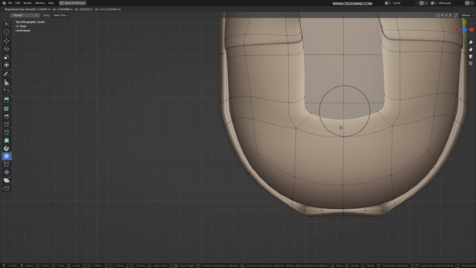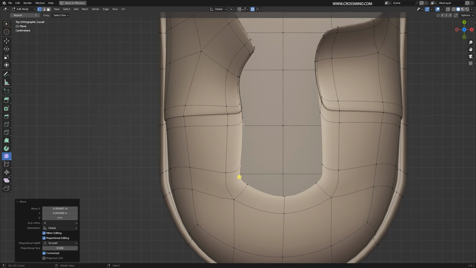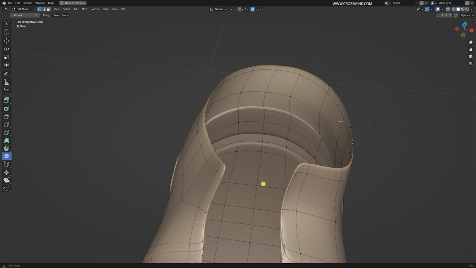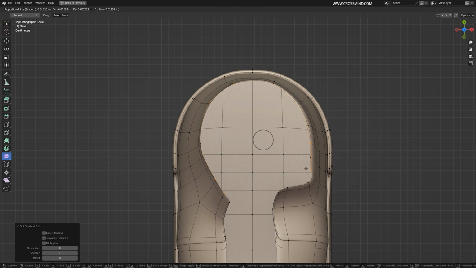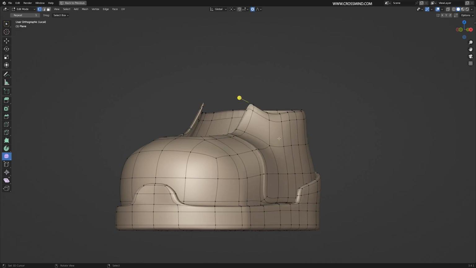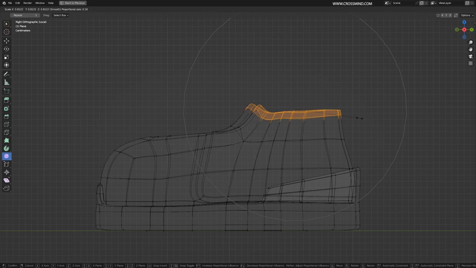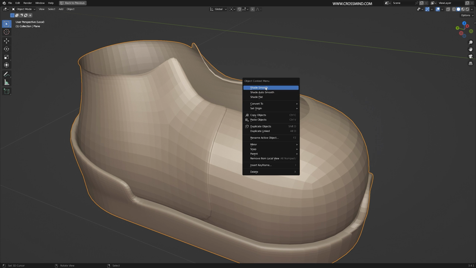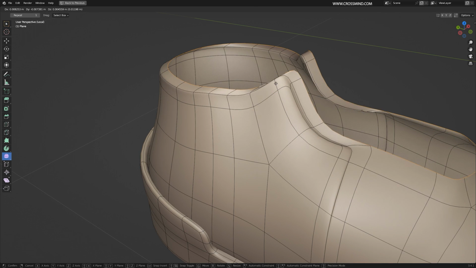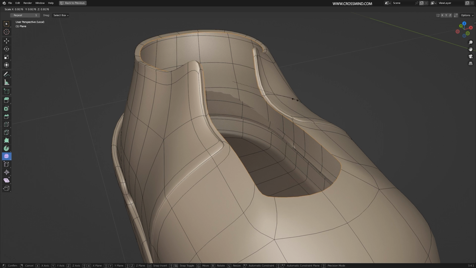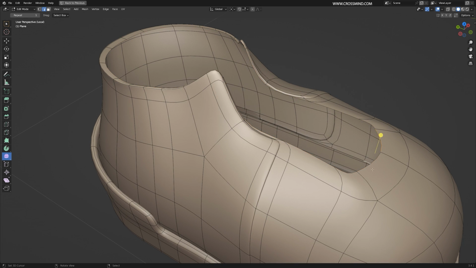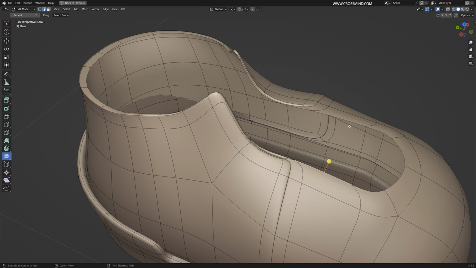Now let's go to the top view and start breaking the straight lines. So I might have made a mistake here. I think I was a bit careless and I was working in perspective view. It's usually better to work in orthographic views when you're working on profiles. So overall this looks fine. Just going to shade smooth this and just extrude this entire border and scale it inside to add a bit of depth to this border.